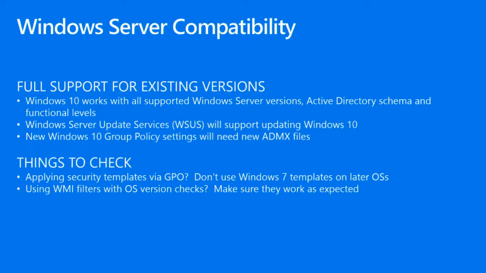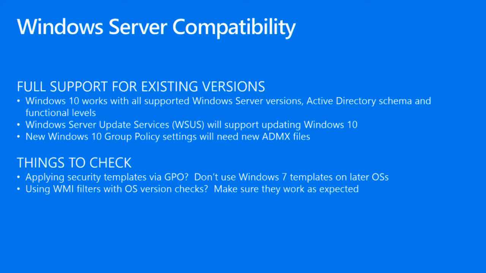If you're currently running Windows 7 and applying security templates via group policy, please don't apply those same templates to Windows 10 because you'll break things, just as people found when they deployed Windows 8.1 or Windows 8 into their environments. Most other GPO settings are fine, but there are some new security requirements on some of the folders, especially under program files, that you really shouldn't modify the ACLs on unless you want to break every single Windows app in the system. So be careful with those.